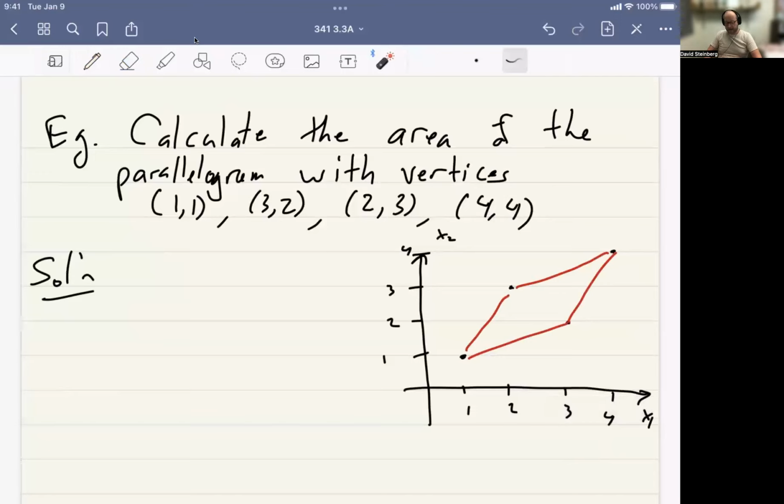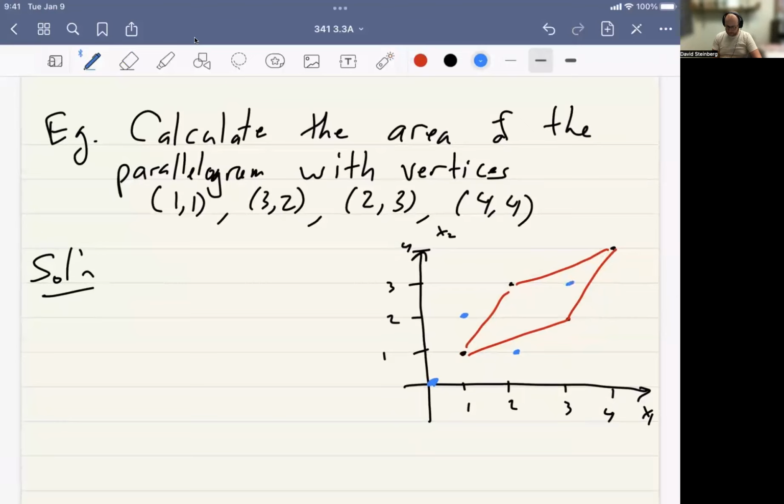The first trick we need to play is, what we'd actually like is for these two vectors to give us a matrix, and right now they don't, because they aren't vectors, they're just lines in space. But if we translate everything left one and down one, then we get a matrix. Left and down one here, left and down one there, and 3, 3 is right here. So now we do get two vectors, and we can look at the area of the parallelogram that those two vectors generate.